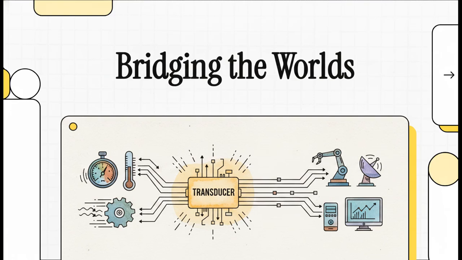Today, we're diving into something that is literally everywhere but completely invisible. We're going to unpack the hidden technology that powers modern automation, robotics, and all the measurement tools around us. We rely on machines to monitor our world, right? But there's this massive, hidden step right at the boundary between the physical and the electronic. So today we are exploring exactly why our advanced instrumentation systems absolutely require devices called electrical transducers just to function.